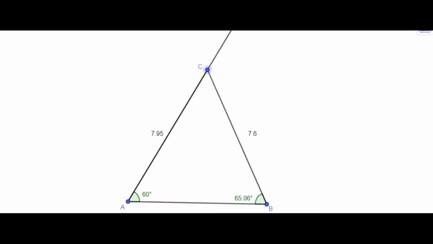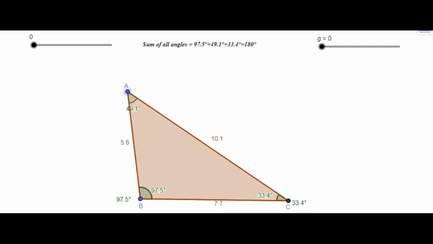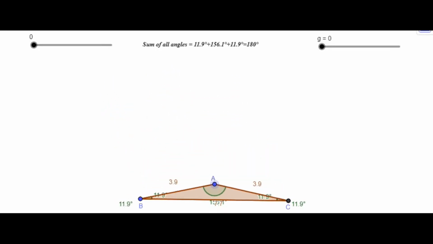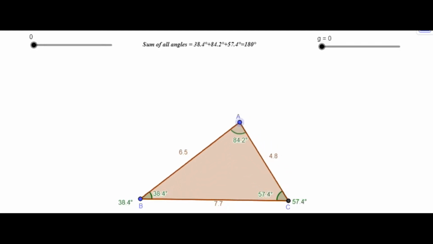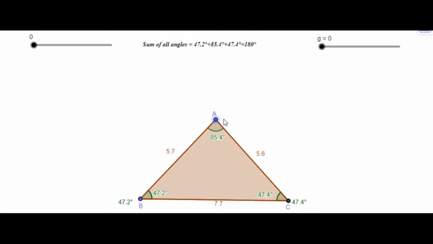Well, let's see. I've got another triangle here, in fact, I made use of this triangle in my earlier video also, but we are not going to look at the sum of the angles. You may have a look that as we keep changing the angle, the sum of the triangle is always going to be 180 degrees, no matter how the angles change. Whatever kind of triangle I make, the sum always remains 180 degrees. The angles are changing, but the sum remains the same. But what happens to the side lengths? Well, look at the side lengths here.